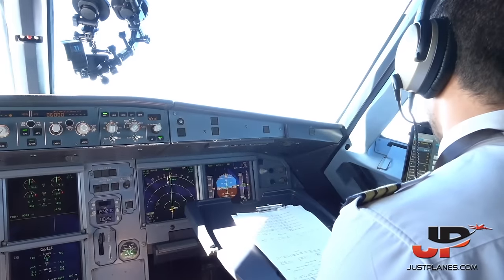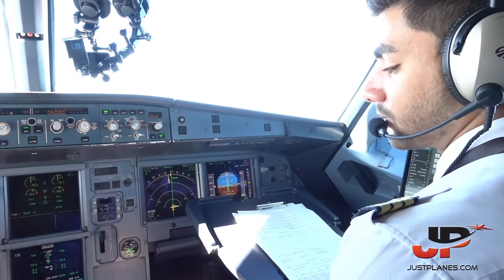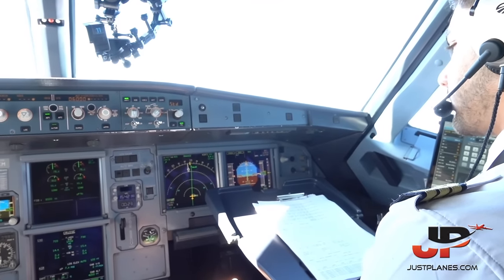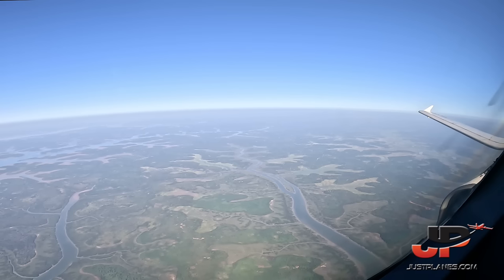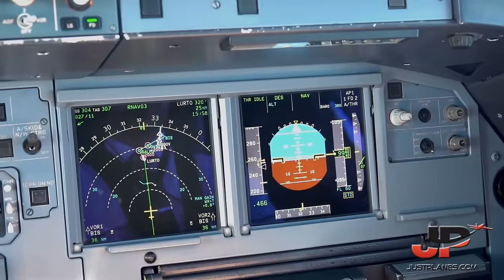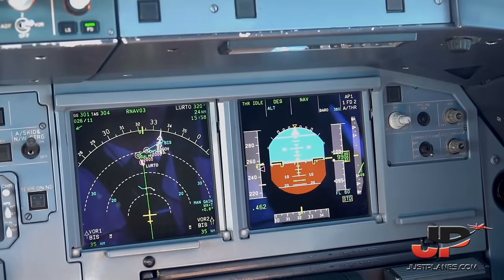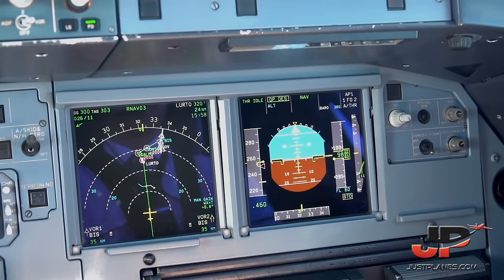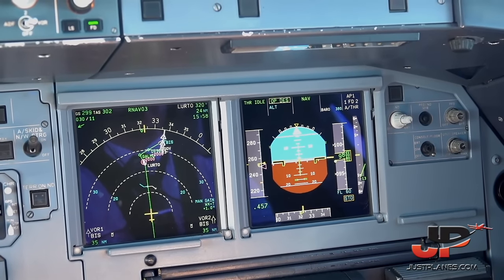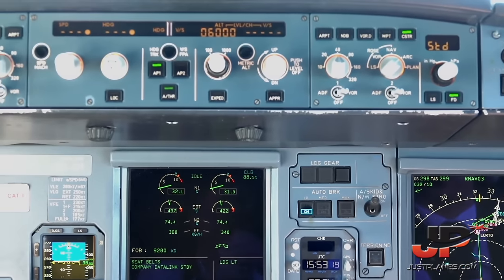Request RNAV GNSS runway 03, Air Cote d'Ivoire 789. RNAV runway 03 is approved. Proceed direct position Galmont. Air Cote d'Ivoire 789, passing flight level 100, descending flight level 60. 789, clear approach, runway 03, continue direct position low 2.